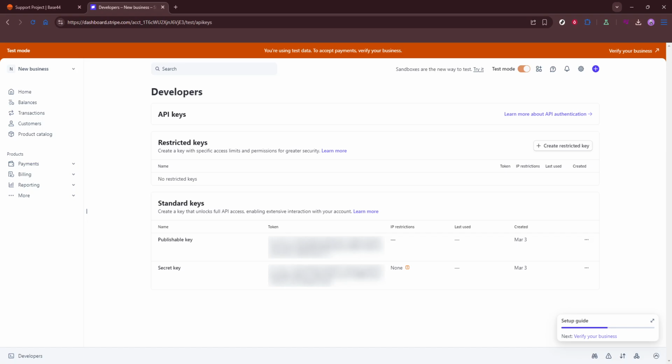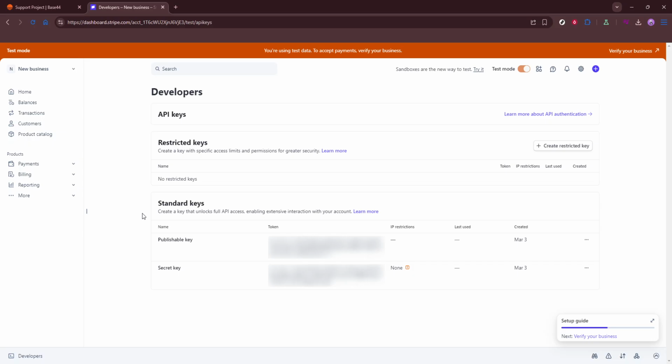Next, locate the key you intend to use. When you find it, use the click to copy control right beside the key. This ensures you grab the entire value without typos. Treat this key like a password. Don't paste it into shared documents or messages, and avoid exposing it on screen if you're recording or presenting. If you're unsure which key to use, test mode is a safe place to start while you verify your setup.